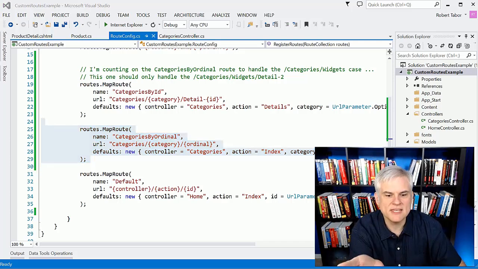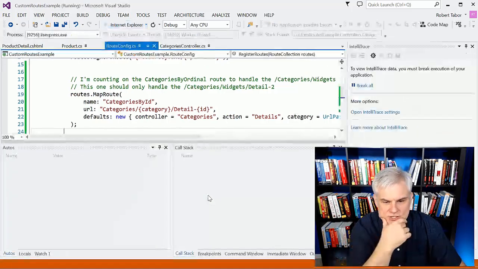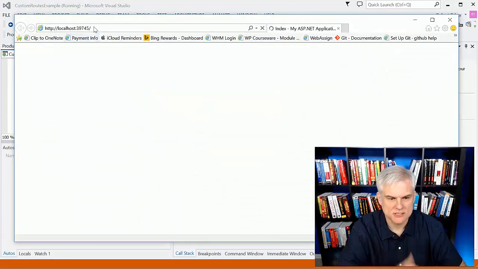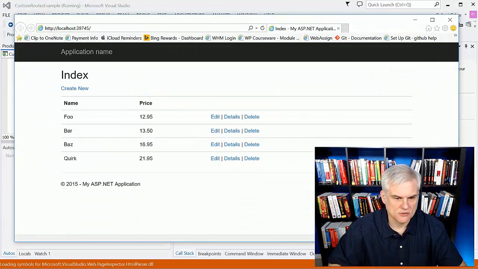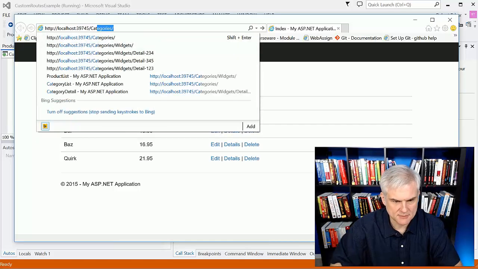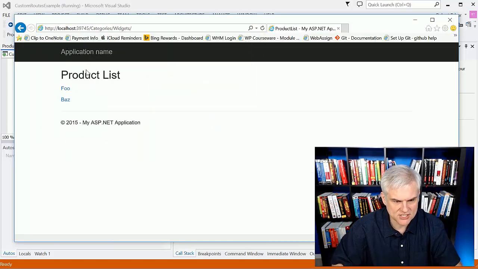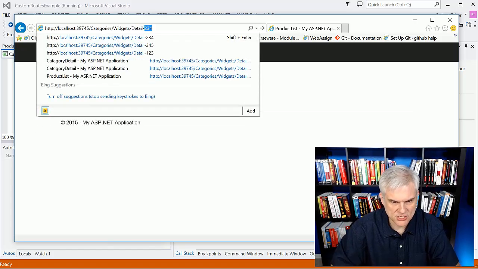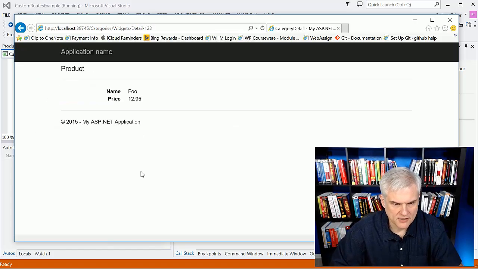All right, but at any rate, let me show you how this works, because I never really went all the way through this example. We'll go widgets, gadgets, and then detail-123. The foo product is in the widgets category.